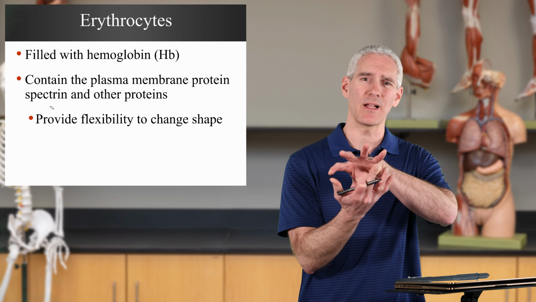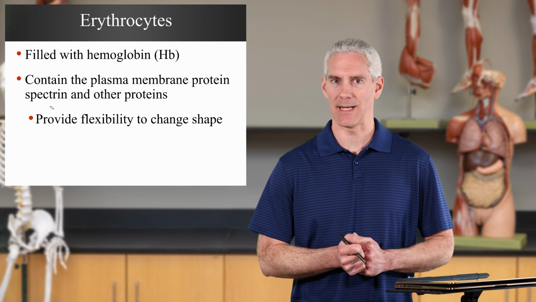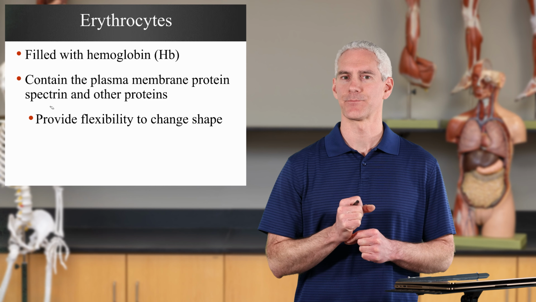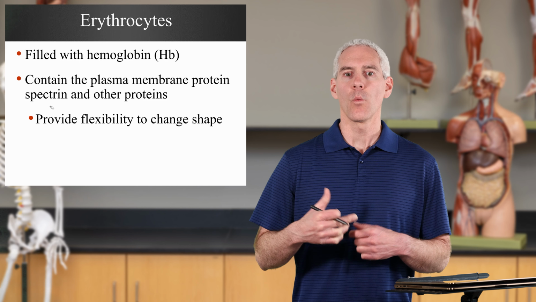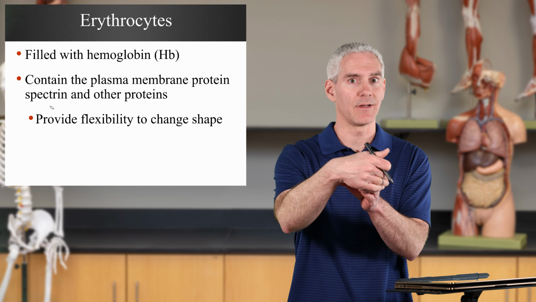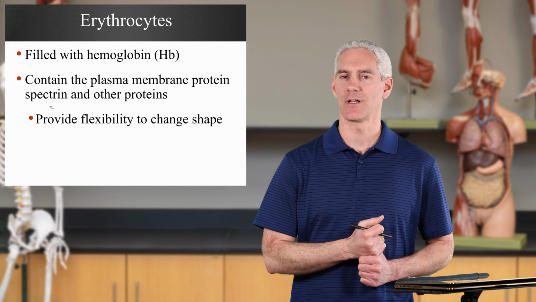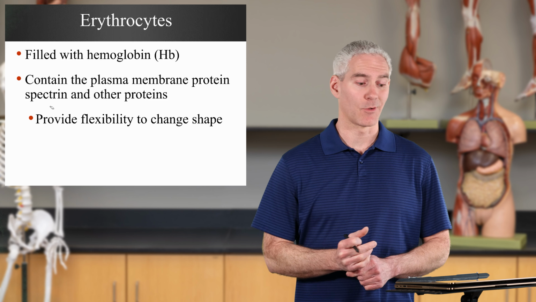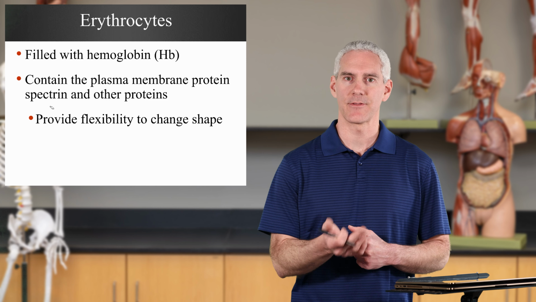as well as the rest of the red blood cell, to change shape, to squeeze through places, get some flexibility going. The idea is your red blood cells have to go through every capillary in your body, every tiny little vessel. You don't want them to get stuck, which means if they get into a tight curve, they better be able to bend to match that curve. Spectrin allows that to occur. So a lot of hemoglobin, but you also have spectrin giving the flexibility and changing of shape.